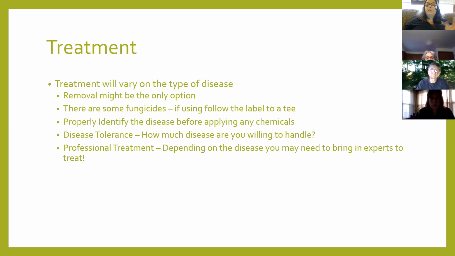Make sure you're reading and applying at proper times. Properly identifying the disease before applying any chemicals. That kind of goes with the second bullet point there of disease tolerance. You don't have to be constantly spraying fungicides. It might just be more of a cosmetic disease. And yeah, that tree or shrub might not look as pretty, but it's still a pretty healthy tree.